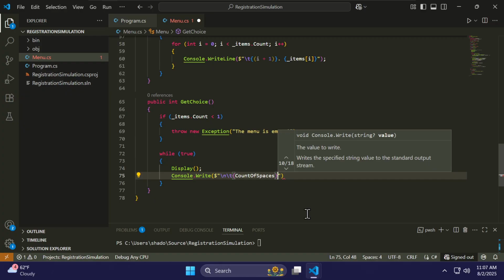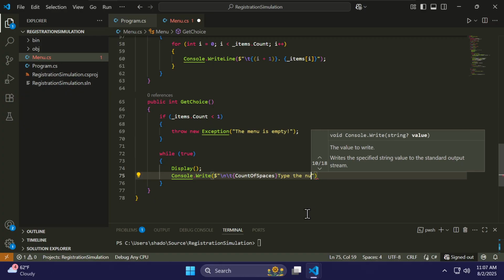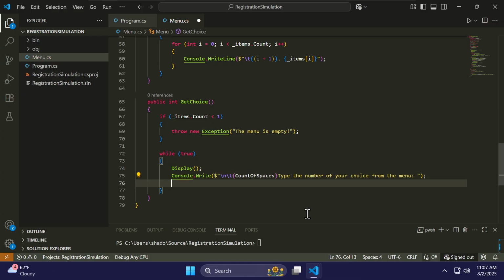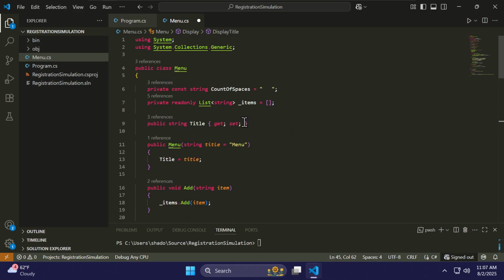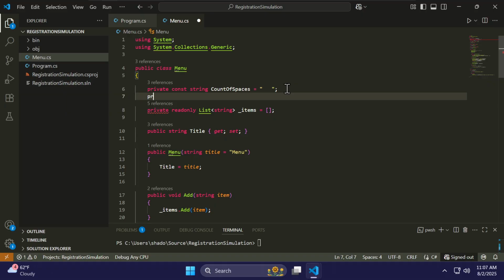Count of spaces. Type number of your choice from the menu. So let's color theirs in the other color, whatever we picked. So we'll say dark green. So let's add a constant for that there too.